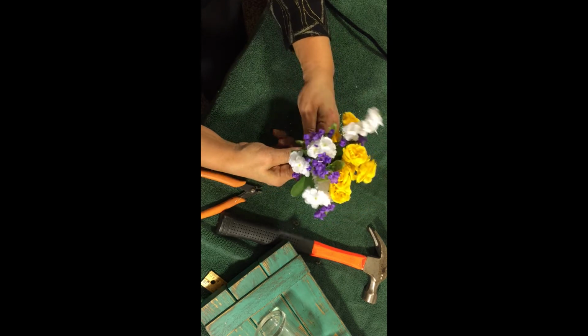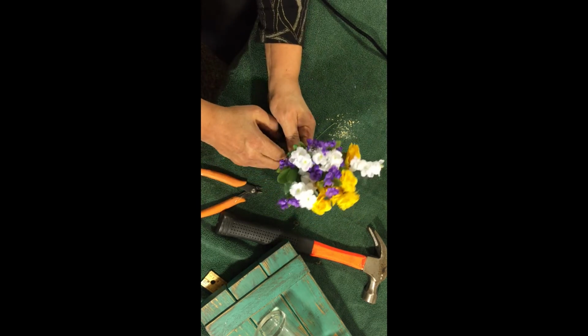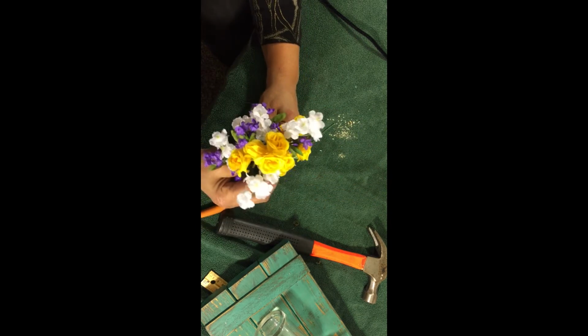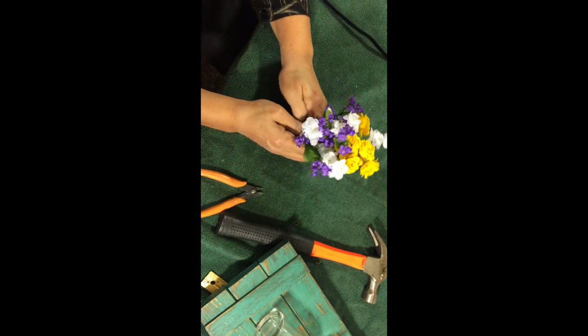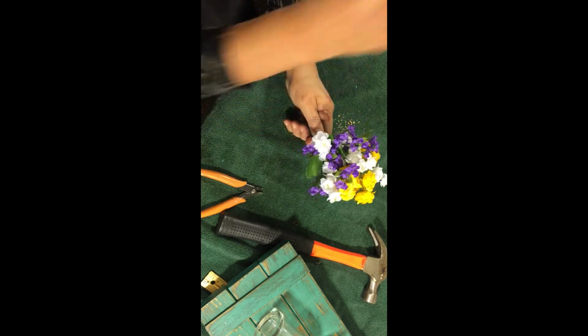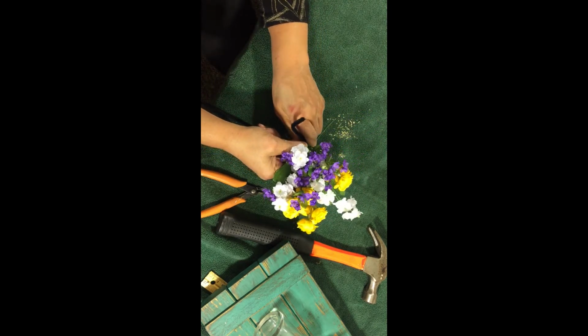Okay, so see, I just bundled them up together. Can you guys see that? Yeah. Another white. I don't know, this might be too many flowers. There's quite a few. Let me get rid of that last one. Okay, so what I'm gonna do here is take the pipe cleaner and just wrap it around here at the bottom. Gonna keep them all together.